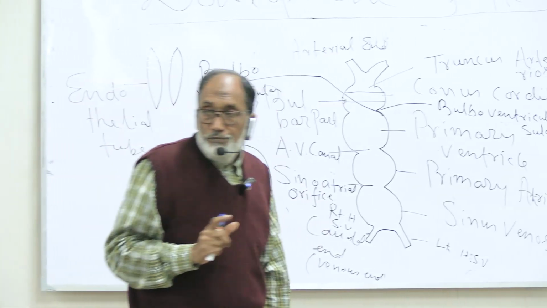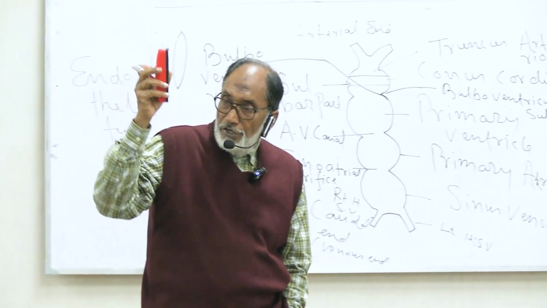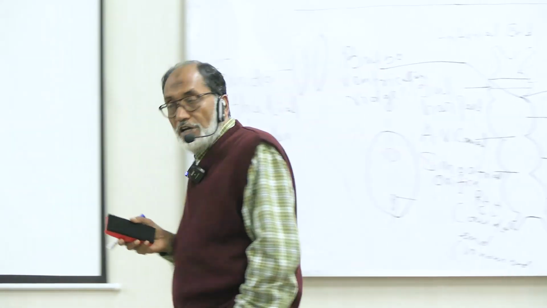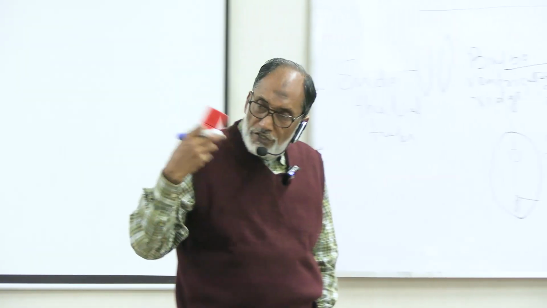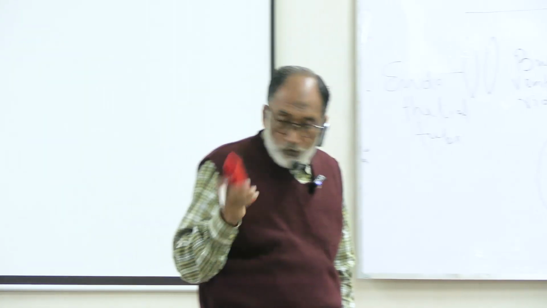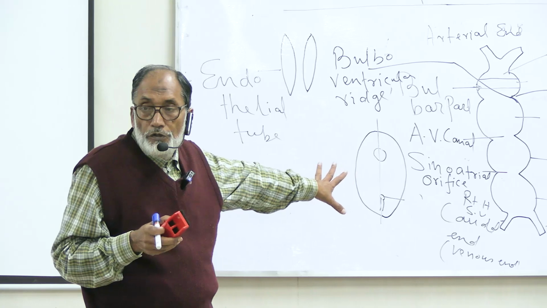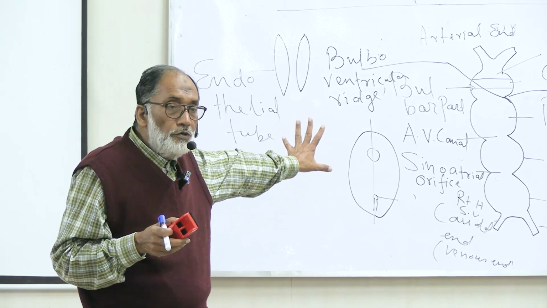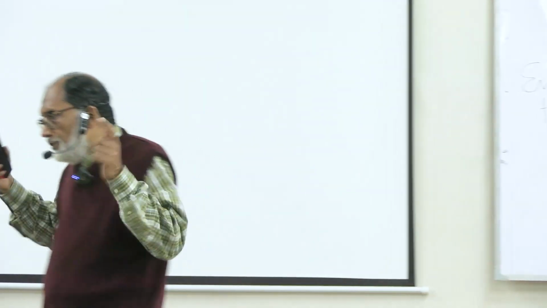Now, there are two important things. That is the development of the interatrial septum and the development of the interventricular septum. That we will discuss in the next class. Today, actually, you should memorize it only. This part is most important. Again, I am repeating, again and again, so that you can remember it.